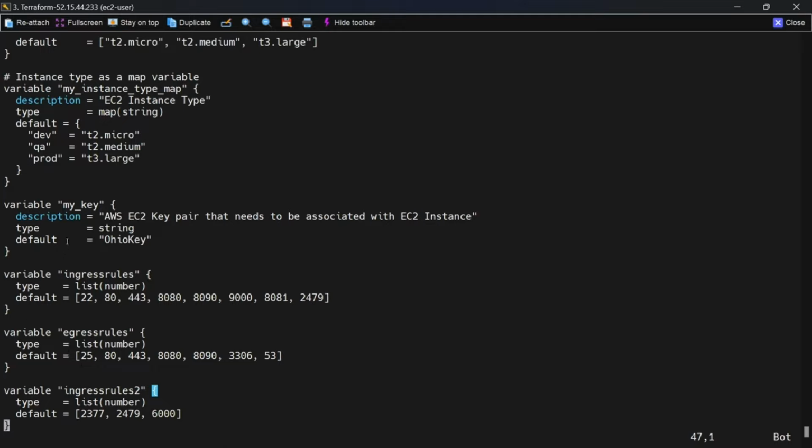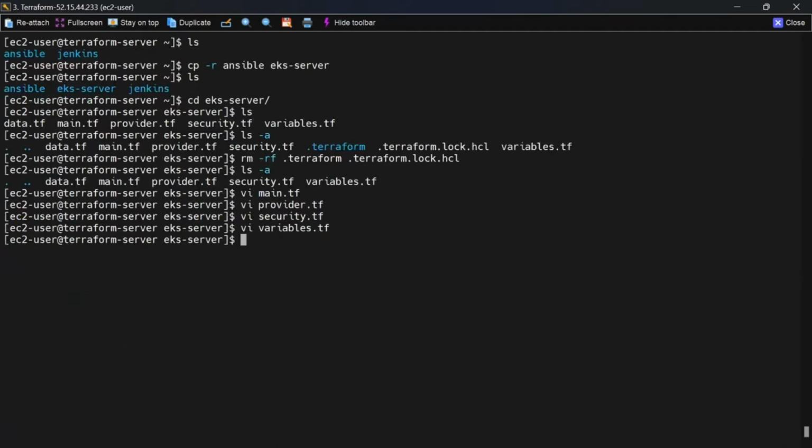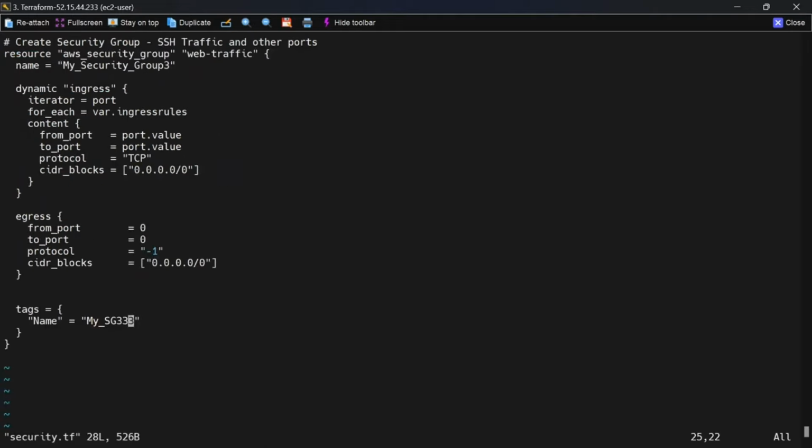All right. I think I'm also going to change the ingress rules now. So we are not going to have any problem anywhere. However, you could have some security ports that you want to open specifically. So I'm simply going to come here.